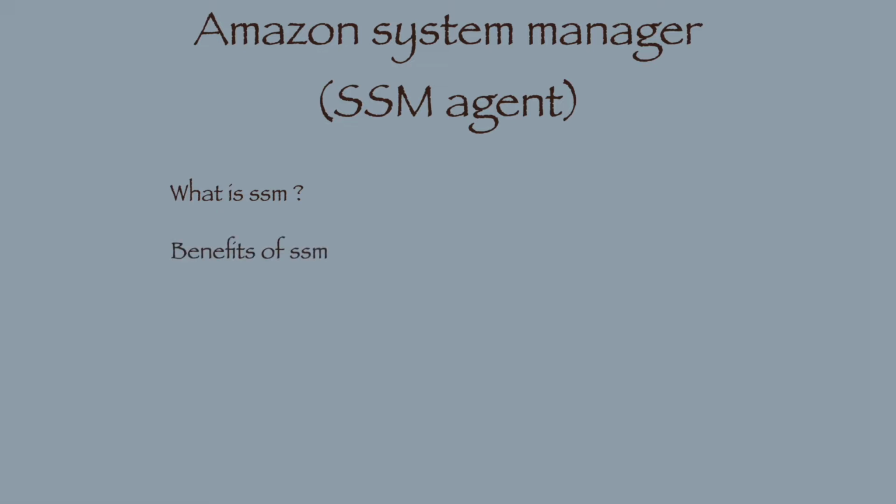There are many benefits of installing SSM agent on EC2 instance. Few of them are: we can view operational data from multiple AWS services and automate operational tasks across AWS resources. We can centrally define the configuration options and policy of our managed resources. Here, managed resources means the resources on which we have installed SSM agent. We can securely connect to a managed resource without having to open an inbound port or manage SSH keys.